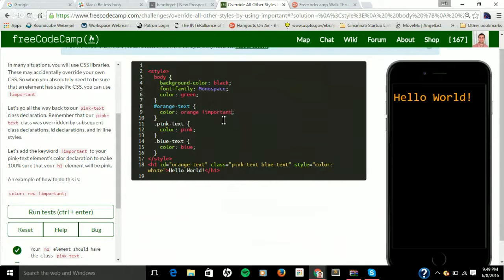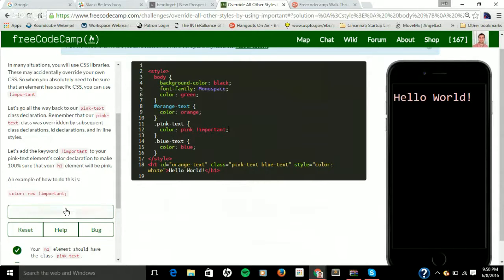And as you can see, it turned orange. So it is working. I know the pink's faint, but we'll just go ahead and solve the challenge of making pink the dominant color that we use for the code. So go back here, drop in exclamation point important. And again, it's very faint, but it actually did work.